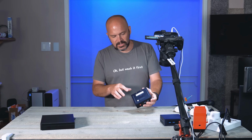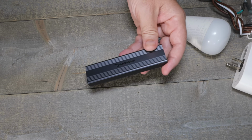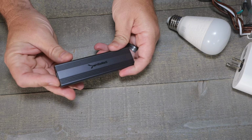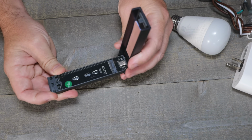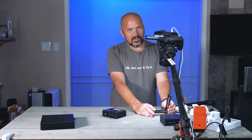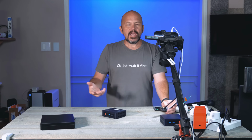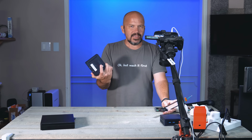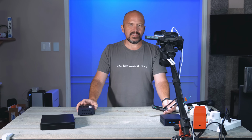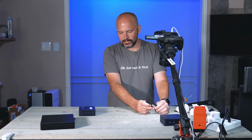Now with this method, I'm actually going to be taking out the NVMe inside and we're going to put it in this little caddy here. This has USB-C on it. I'll leave the link to this one. This is Sabrent. Do make sure if you get a different one that it is going to support SATA and NVMe. I've seen too many times somebody plugs in a drive, and they happen to have a SATA NVMe in here, I guess it's just SATA, and then this won't register it because they got the wrong one. So get the one that supports both and you're double covered.